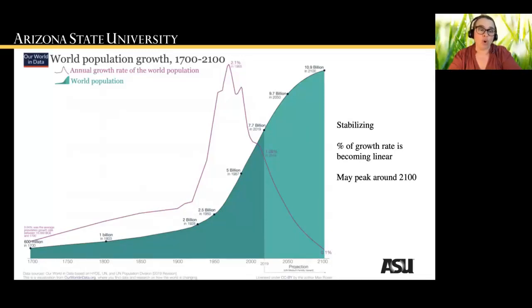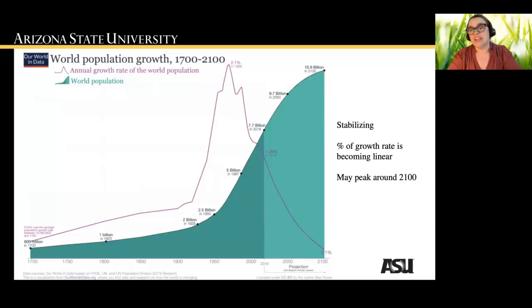So if we're looking at the world population percent growth around 1700, we had about 600 million people, and our growth rate was about 0.04%, right? That was from about 10,000 BCE all the way through 1700 CE, or in the current era. As our increase in percent of growth rate jumps up, we can see our population tremendously increases as well. In 2019, we hit a decline of 1.08% as our growth rate, but we already have 7.7 billion people.